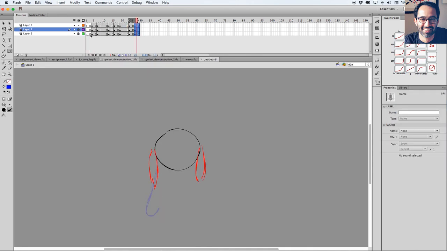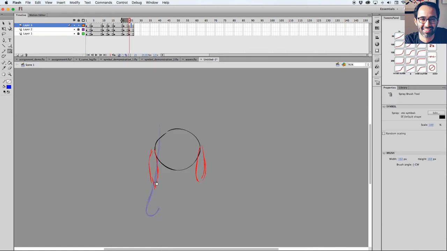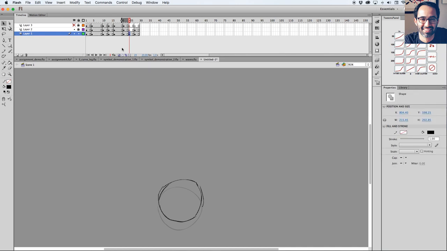Let's bring that one here. Oh, here's something interesting. See this pop here? See this pop at the end? Feels a little bit too fast. So I'm gonna add an in between here, not thinking about timing again. So it goes from here to here.